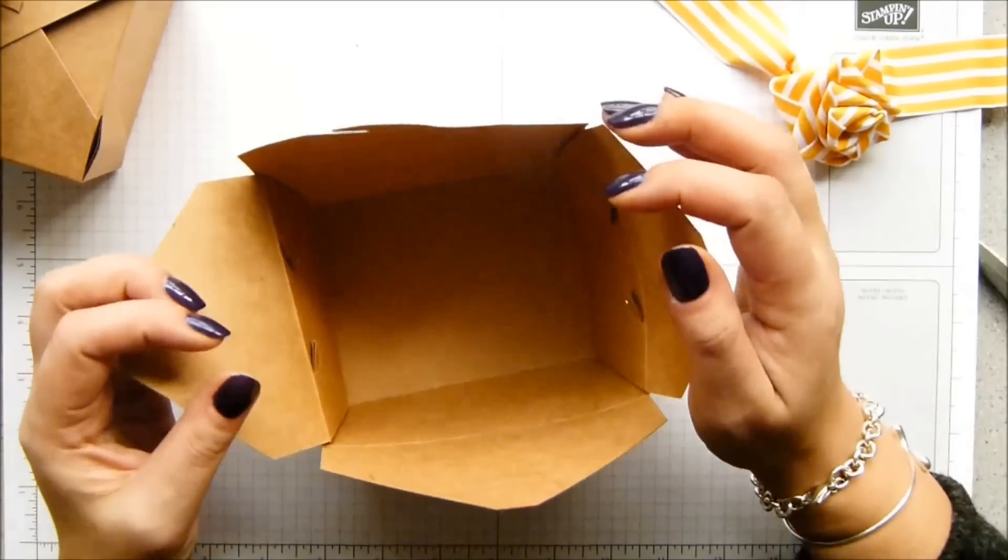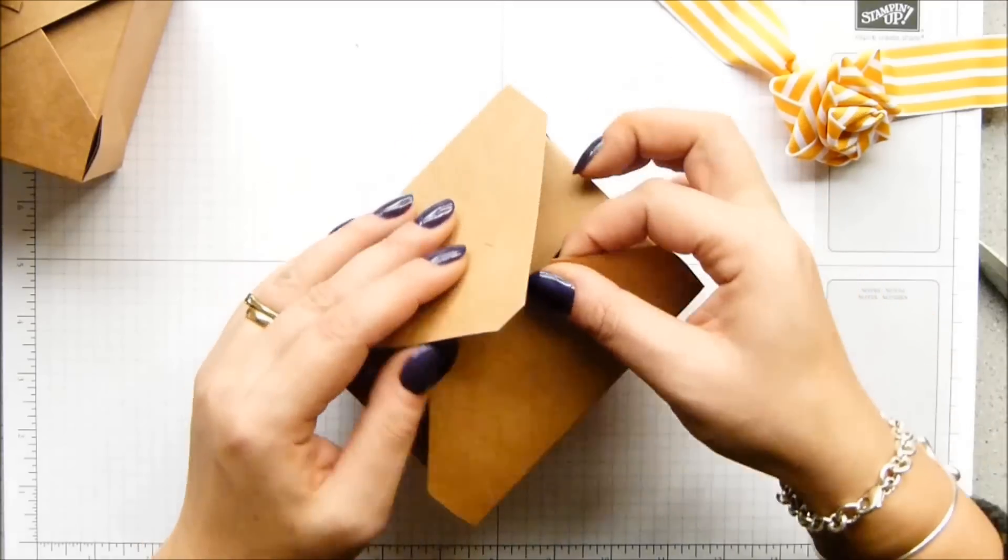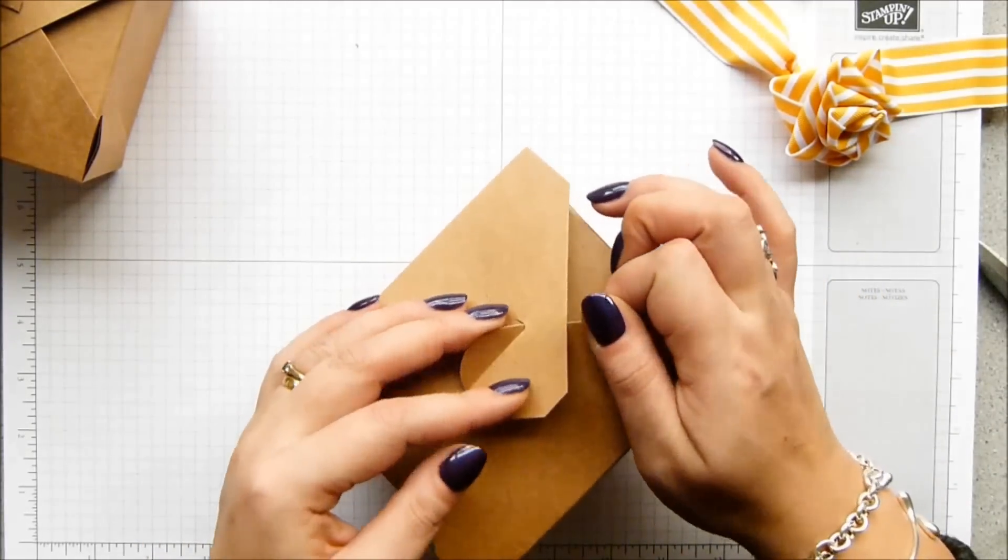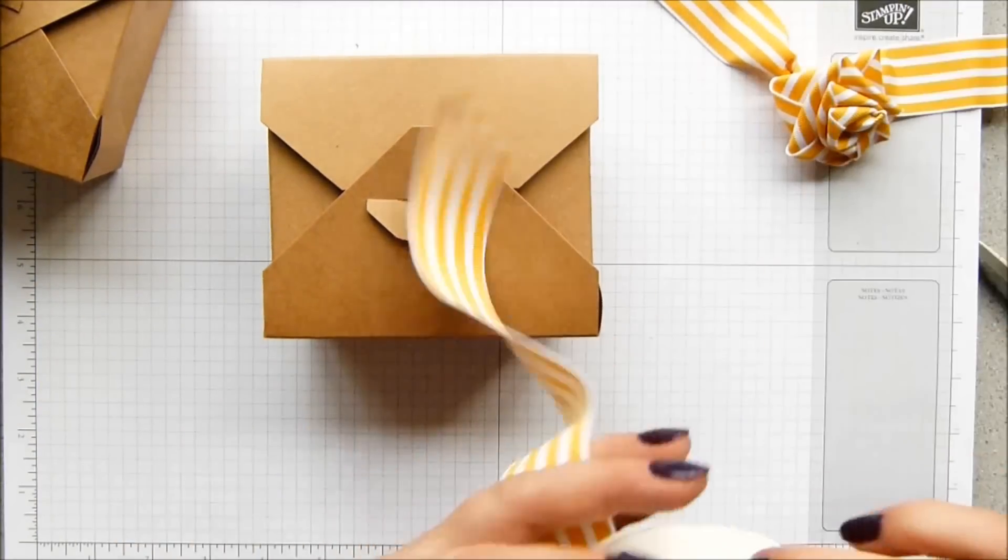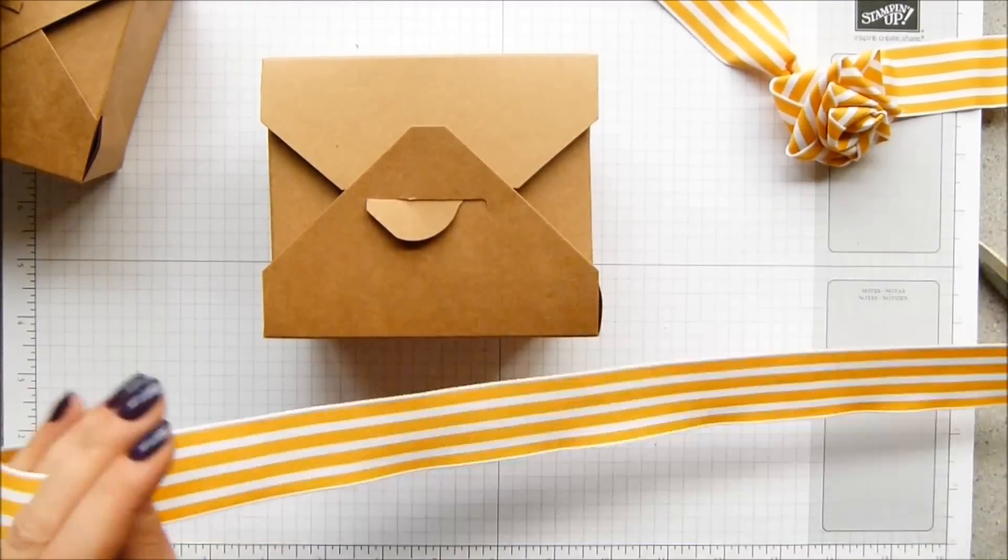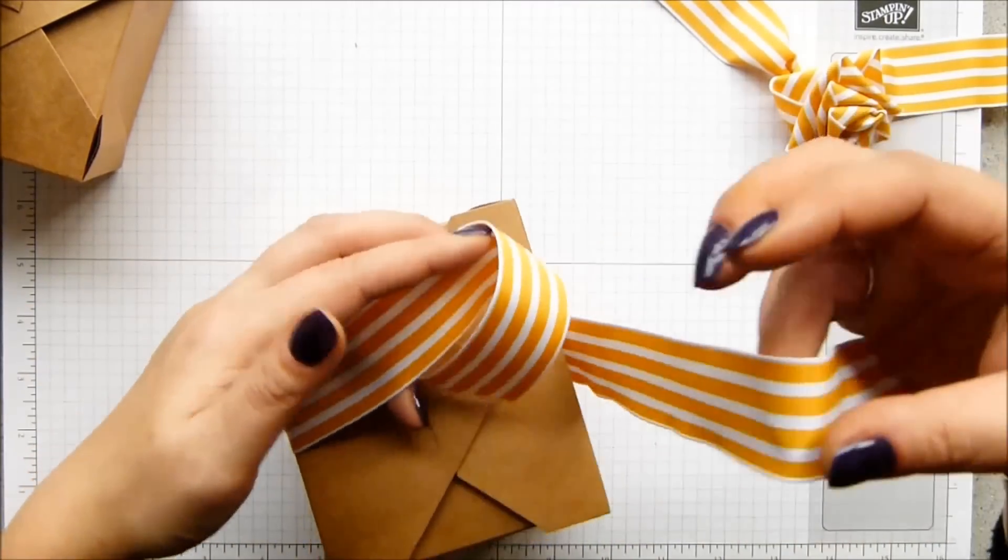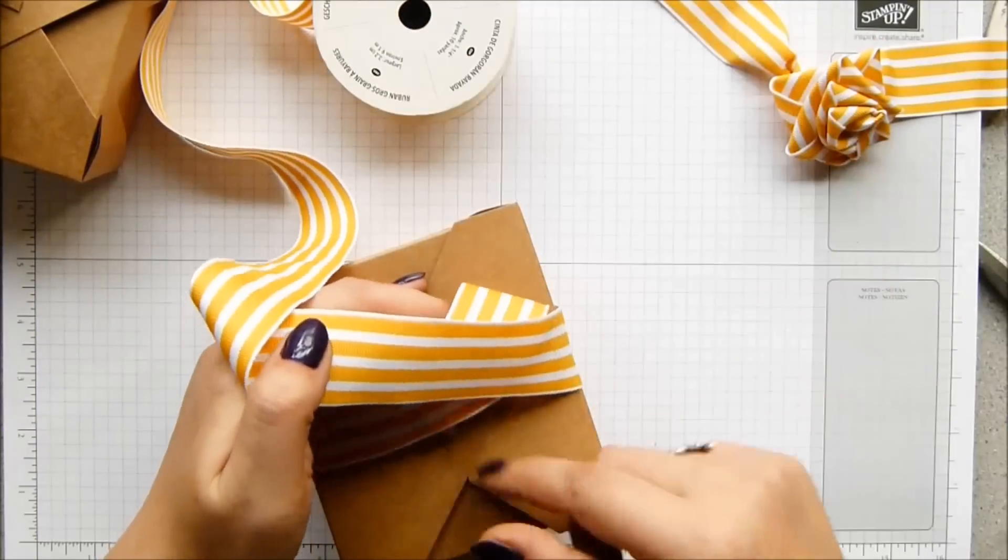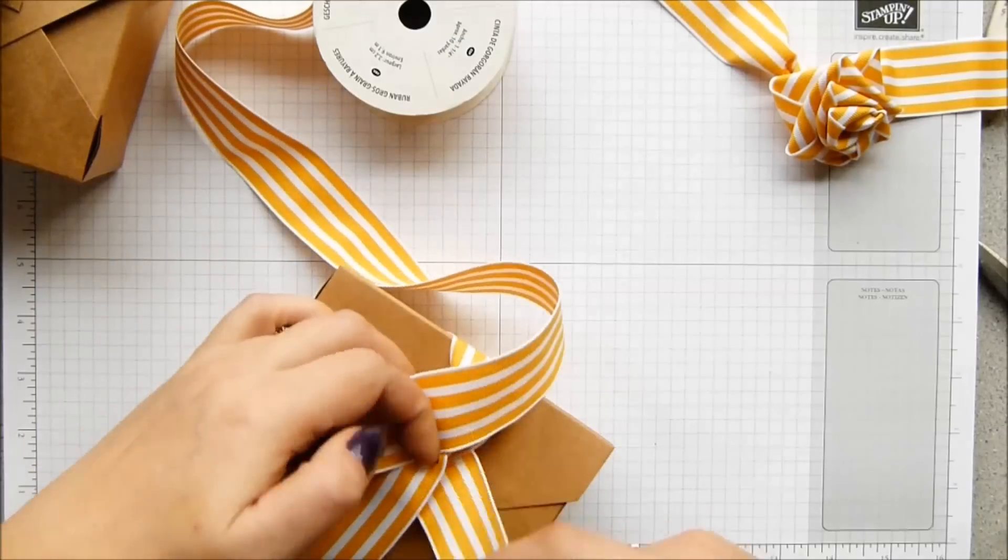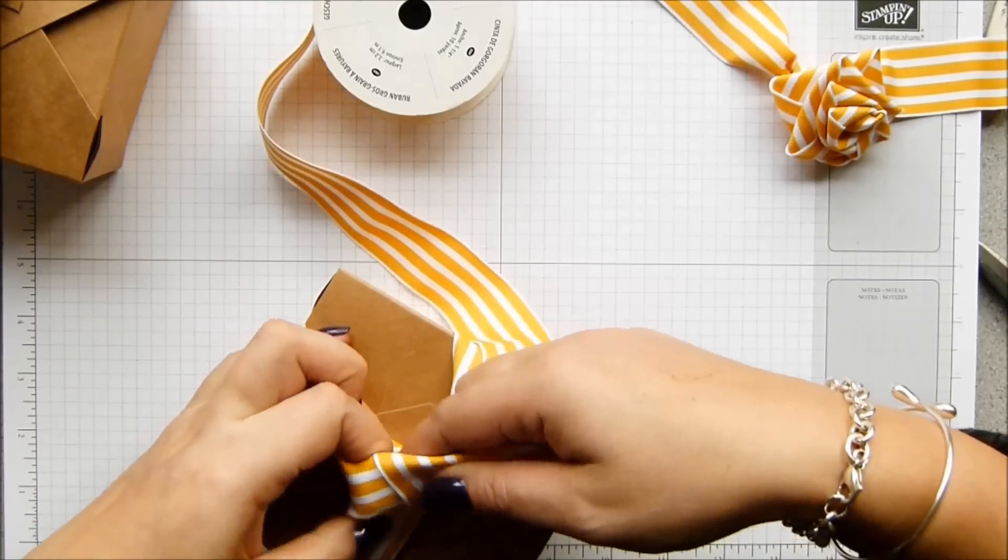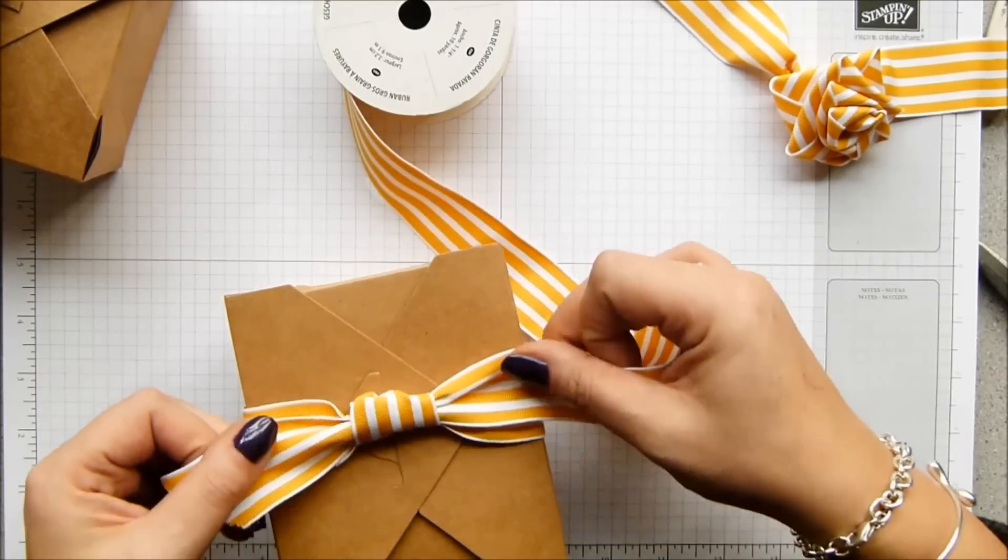Put your goodies in—look, you can put tons in there. Fold these over, this hooked part comes through the inside and goes around like that. We don't have these kind of takeout boxes in the UK. Yeah, we don't have anything like this here in the UK, we get plastic tubs. Not very nice. So right, I've got in my head left over right, right over left. I'm getting better with the whole bow thing. Nothing else to laugh at me now, taking all the laughter away because I can tie a knot.